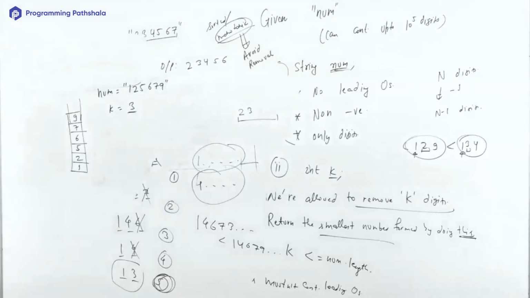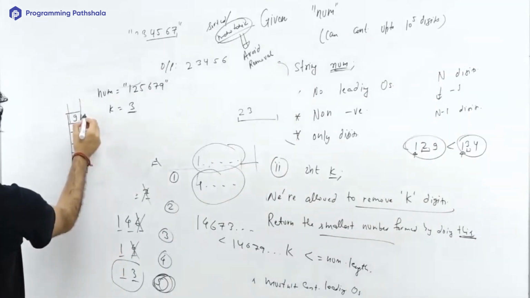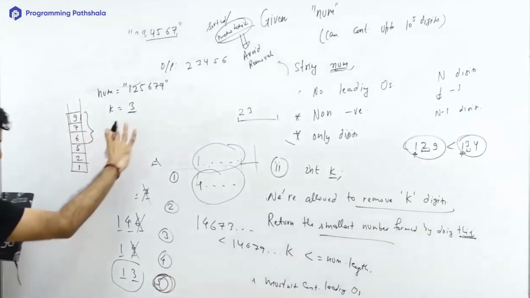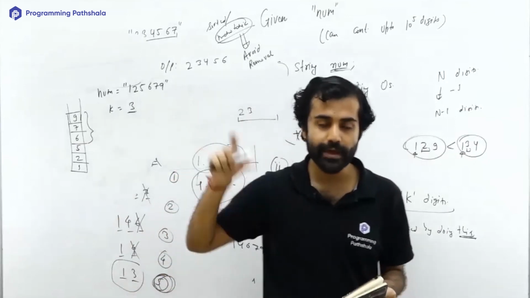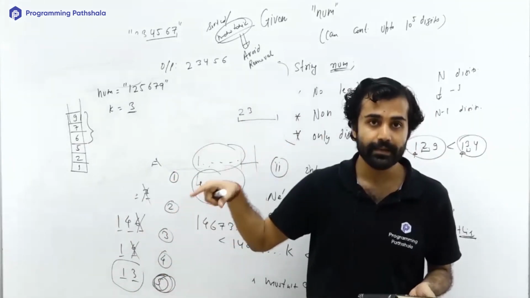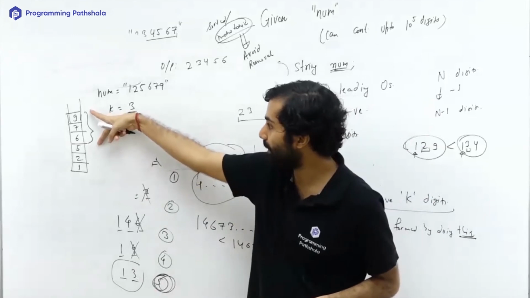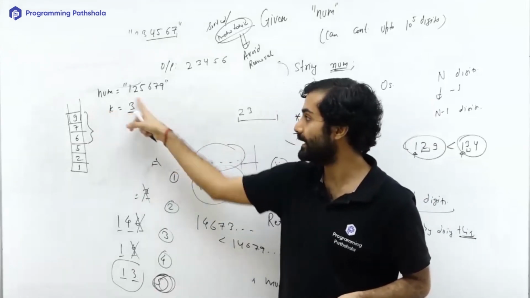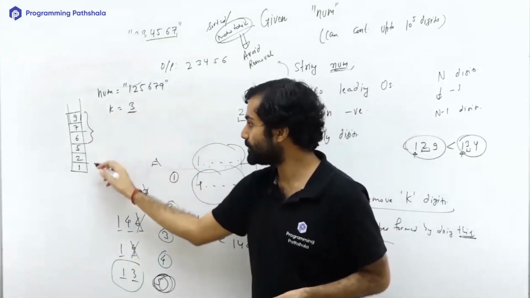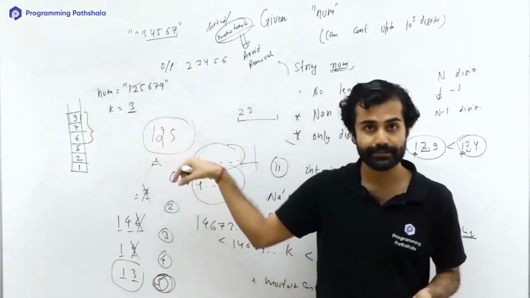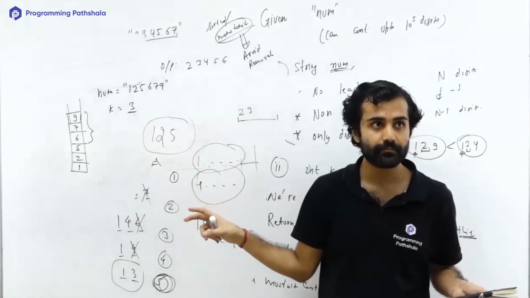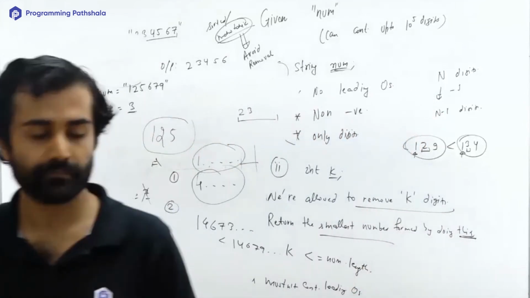You remove those k items from the end, right? And those k items would be the top k items. So at the end of executing my core logic, I'll run one more iteration of the while loop, and there I'll keep on popping from the stack as long as k does not become 0. So I'll pop 3 times and that way I'll get a result of 125. So this is one case that many people forget. Is that making sense? Yes or no?